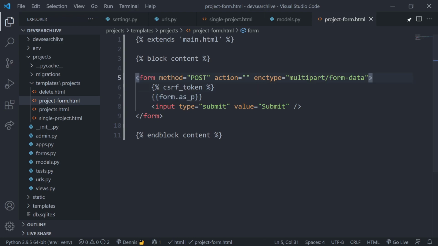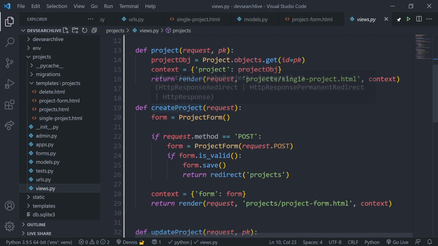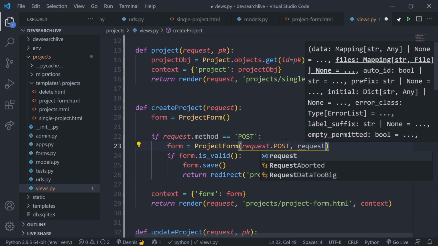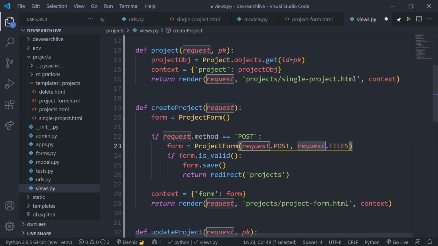Now in the backend, we also need to process this right here. So let's go back into our views.py, and inside of views.py, let's go into create project. All I need to do here is, inside of request.POST, we need to pass in request.FILES. Because we're sending that form data inside of request, there is going to be a files attribute now, so we can actually send that with it.